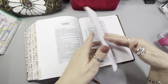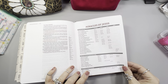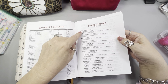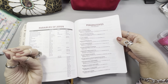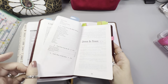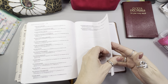In the back, you simply have the miracles of Jesus listed, parables of Jesus, perspectives from the Bible. So basically, like what to read when, and different things that come up in life that you want to maybe look at specific scriptures for. It's kind of similar to my God's Promises book, where this particular one has like 87 different topics, and it gives you the scriptures that kind of pertain to those topics. It gives you a small list in here for that.